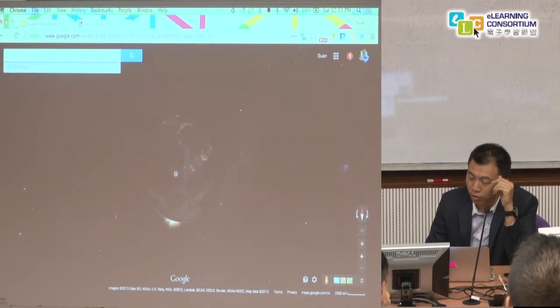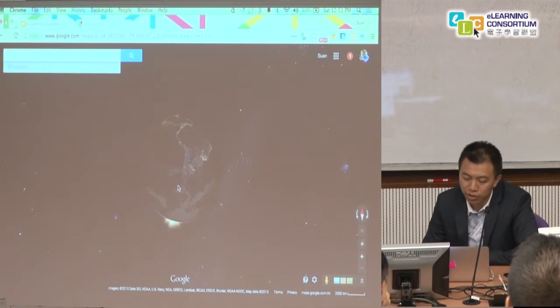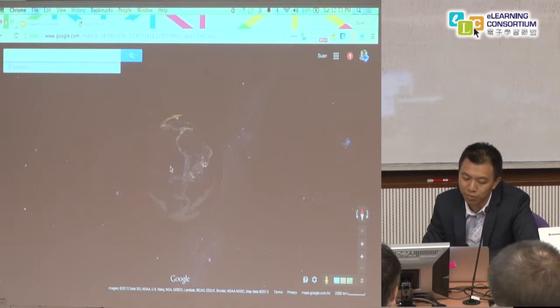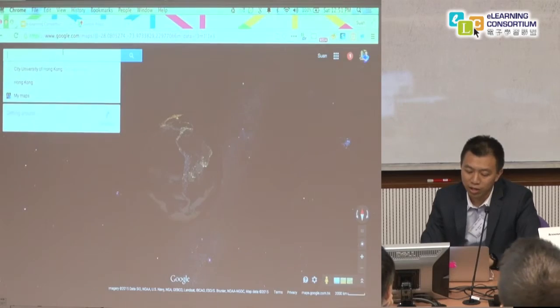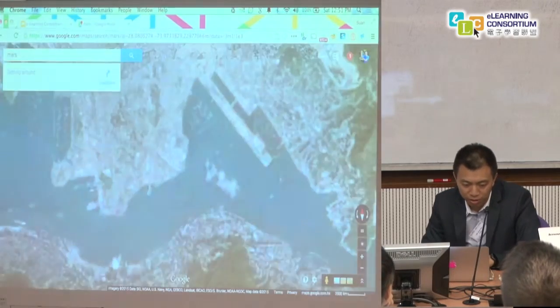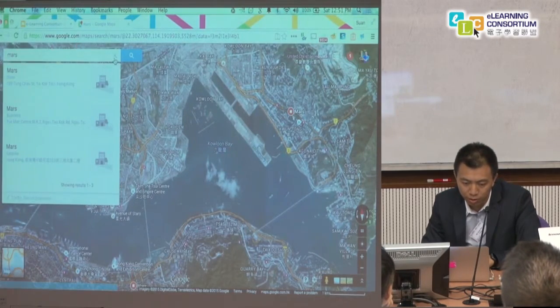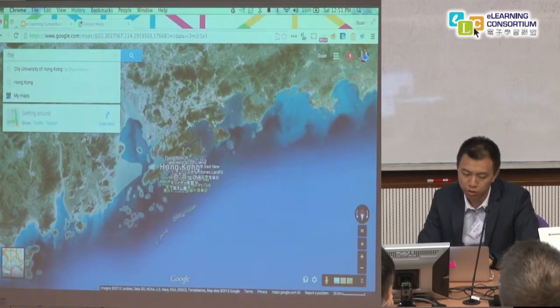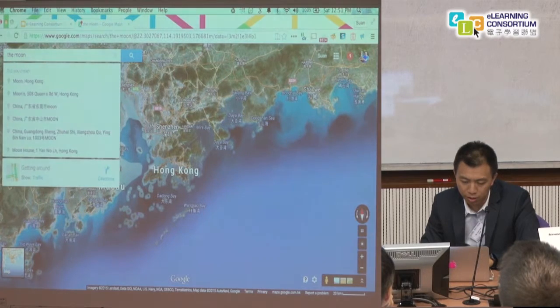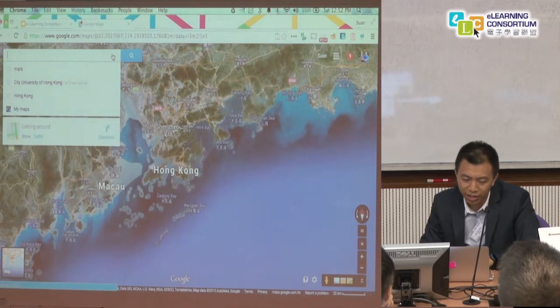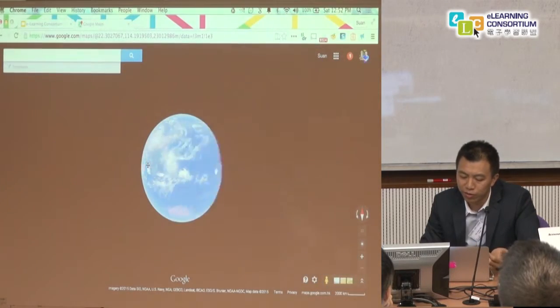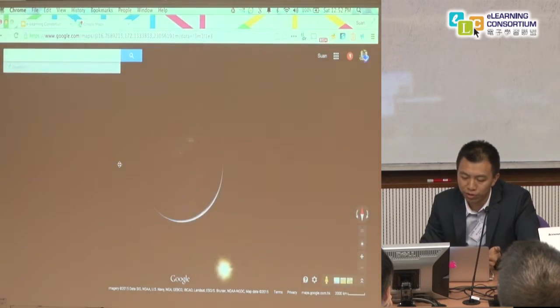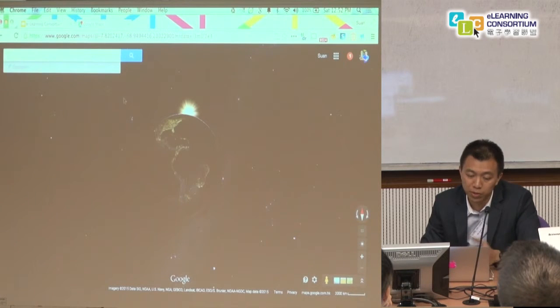The lighting isn't too good on the screen, but if you do that on your own device, you can see the different stars and the different planets. I think you can do a street view of Mars. Probably do that. Of the moon. No, it's giving me an address. Yeah, so you get the idea. It's a fun activity to do with your kids using some of these mapping technologies.